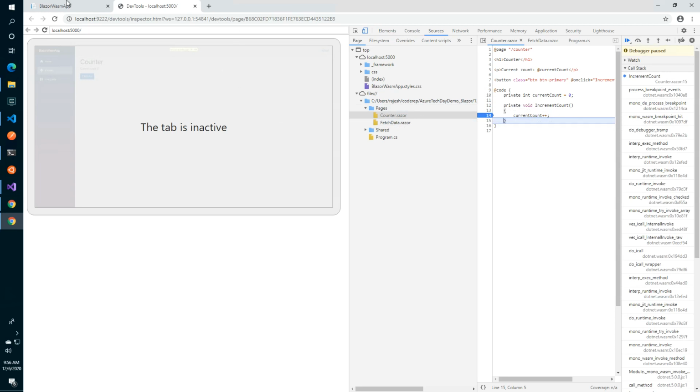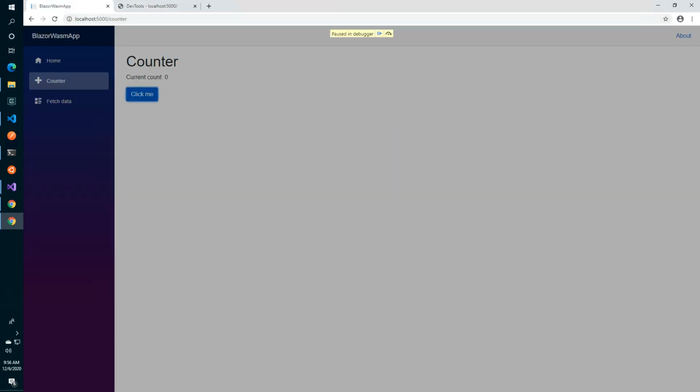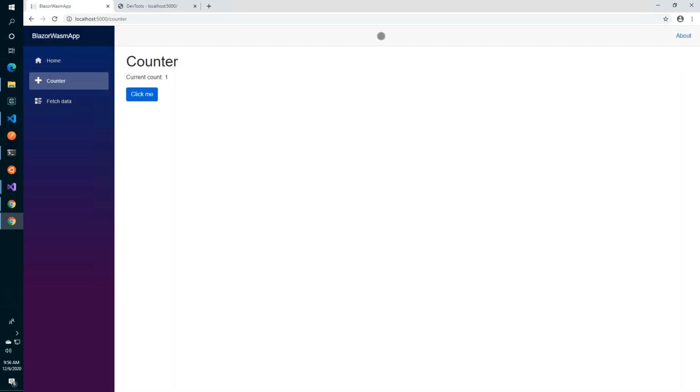The initial load will take more time, but after that there is no communication to the server unless data is required from the server. This is one of the advantages. See, that is awesome, we are debugging C sharp. There's no need to use JavaScript, of course, but still we can connect to JavaScript, and we can directly interact with the browser.